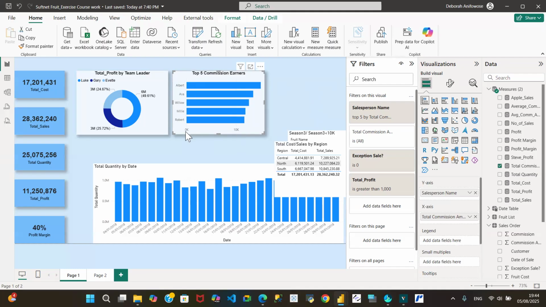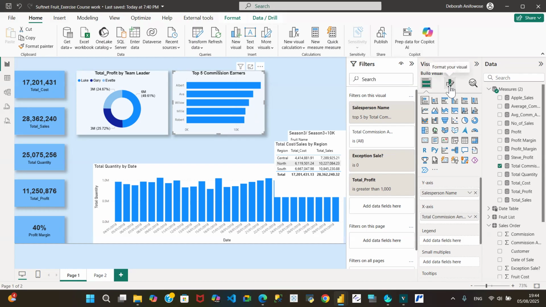From what we can see here, we saw 0K. So I'll be doing guesswork or relying on the tooltip. Someone who hasn't got access to the tooltip, maybe because someone else is sharing the screen, is supposed to see straight away that Albert got 14,984. How do we make that happen?